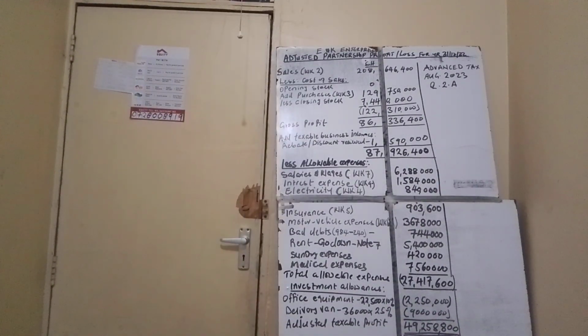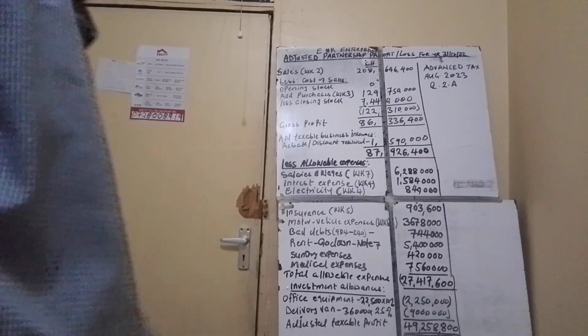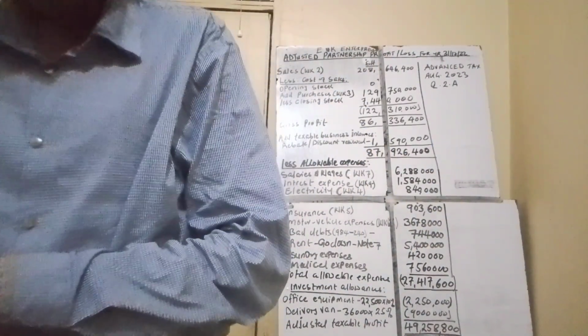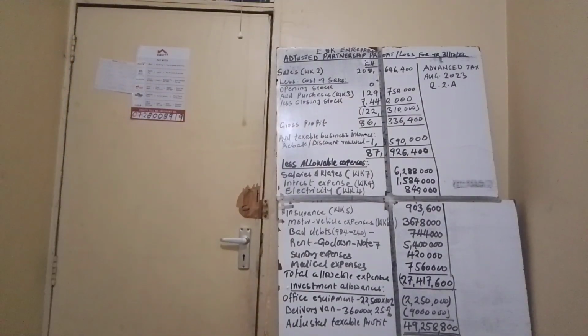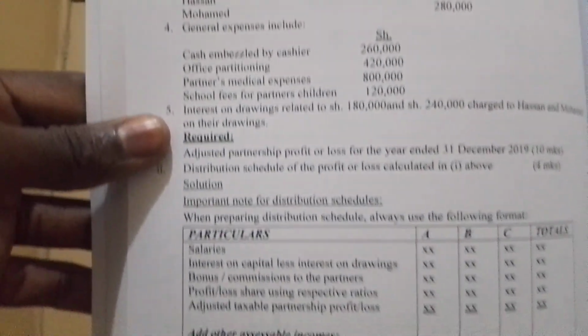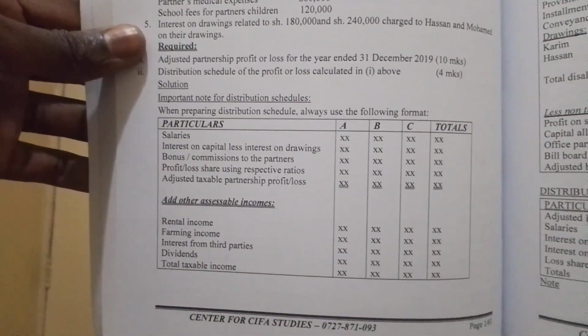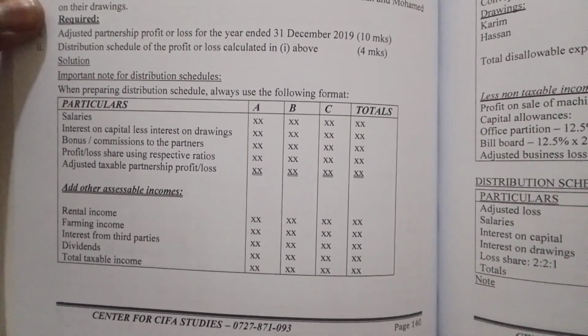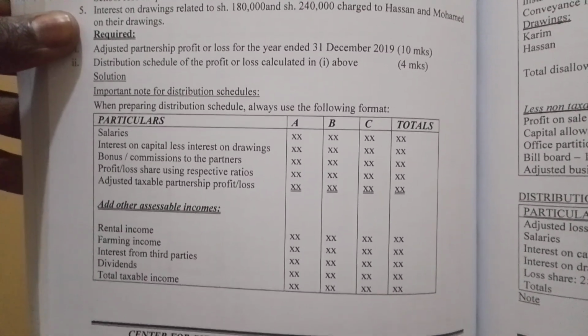Now, another example that I can present to you is from one of our books. As I told you, we are also publishers. We do a lot of publishing, so I can also show you a format from one of our publications, a format for partners or partnership distribution schedule. If you are able to see that, that format for distribution schedule can also help you understand what we are going to do right now.